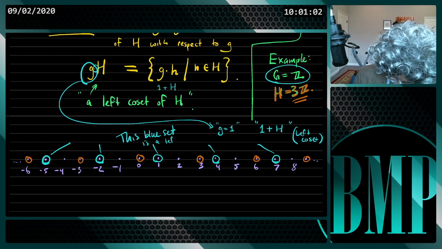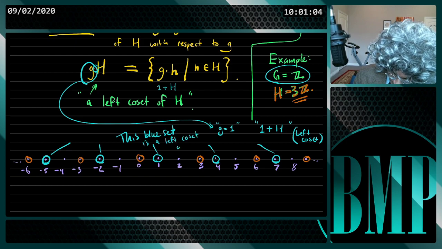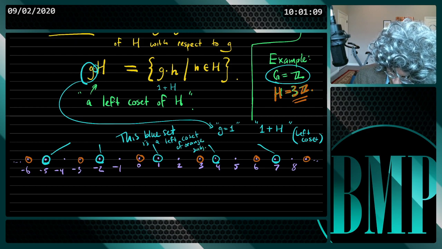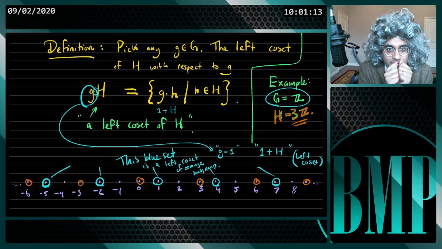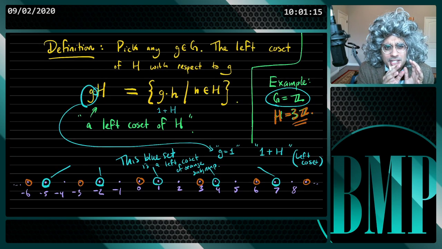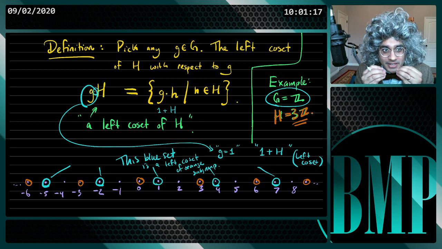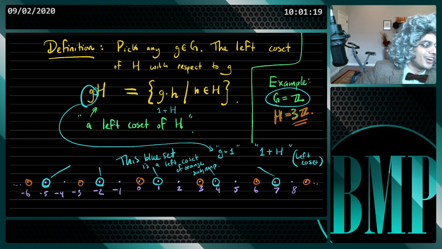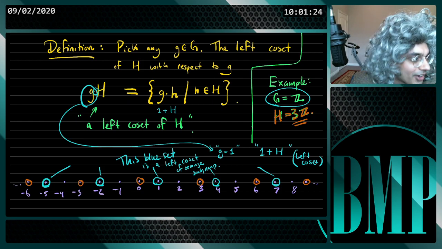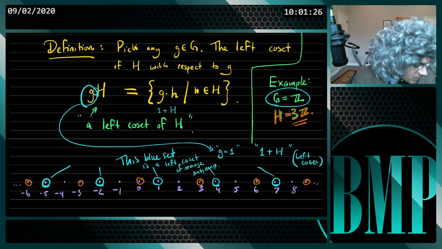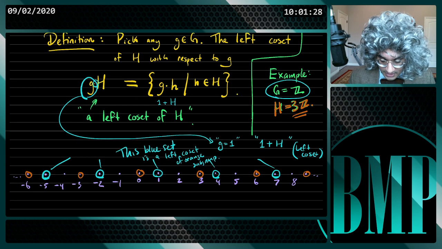Is a left coset of the orange subgroup in our example. Notice that you took the subgroup and you kind of shifted it by one element called g. All right, fantastic. Okay, yes, same joke, awesome. All right, next.